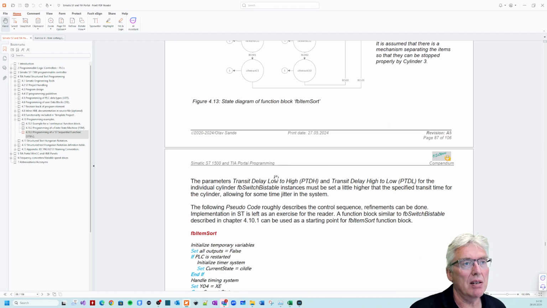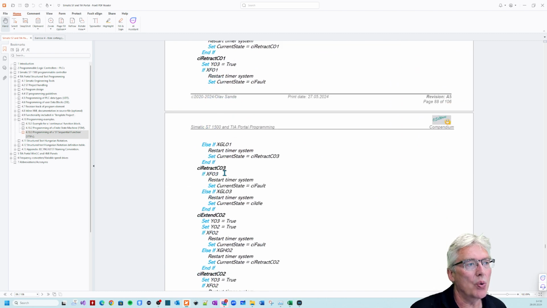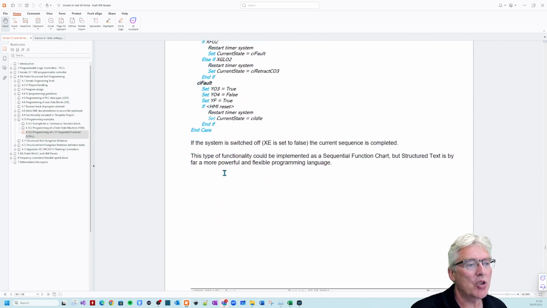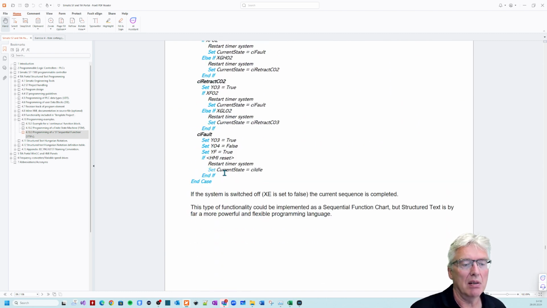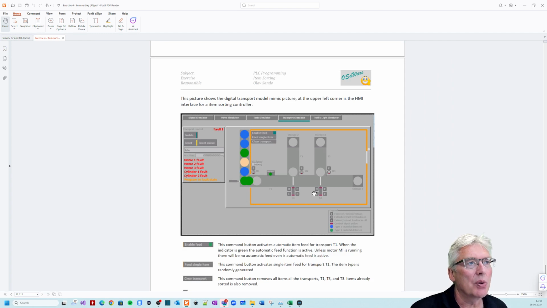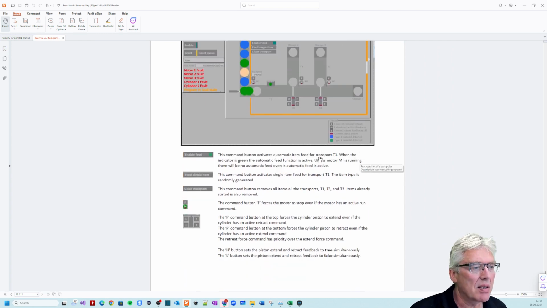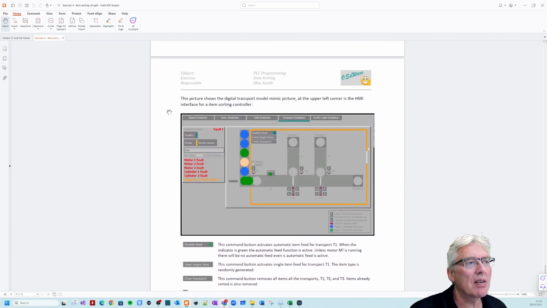Find a state machine, suggesting some pseudocode for this state machine. And this has to be a finite state machine. So if we look at the exercise itself, down in the exercise, I think it's the last page. Yes, here is the model, what we actually have. And here is the function that's doing a continuous feed. So here are some errors and things like that you can have as output. It's just an interface of my solution.